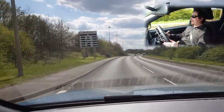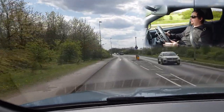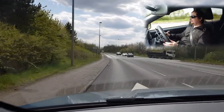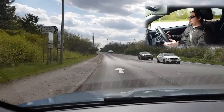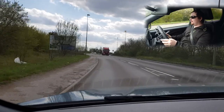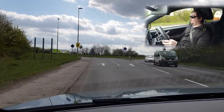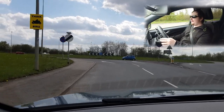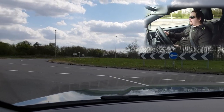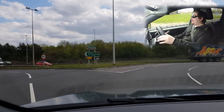Hey, your acceleration seems fine. It's very, very light. So now it's saying come off the accelerator. And we're going to follow the sign for Wolverhampton. So where's that sign? There it is. And I can't see Wolverhampton. Straight on, second exit. Okay. We can go.